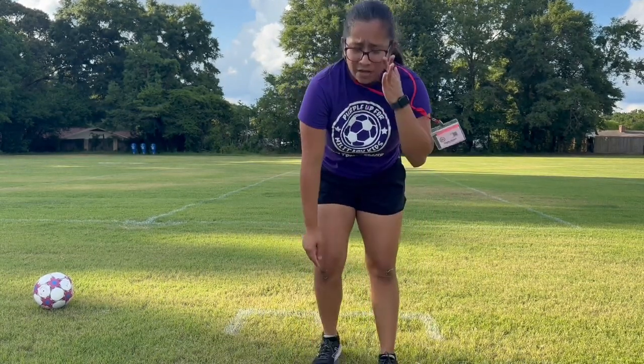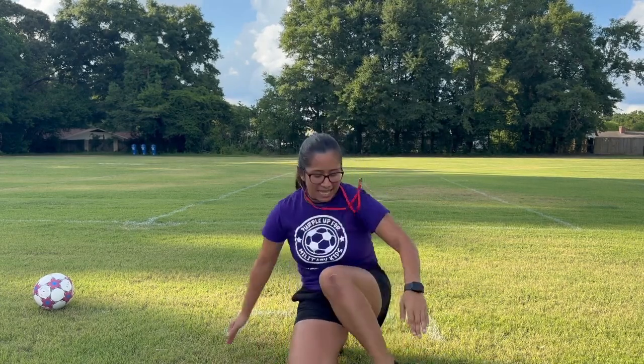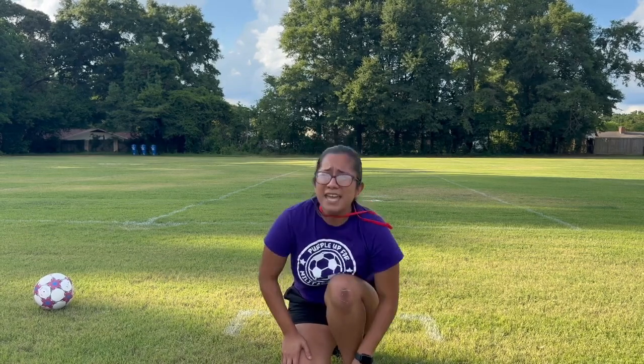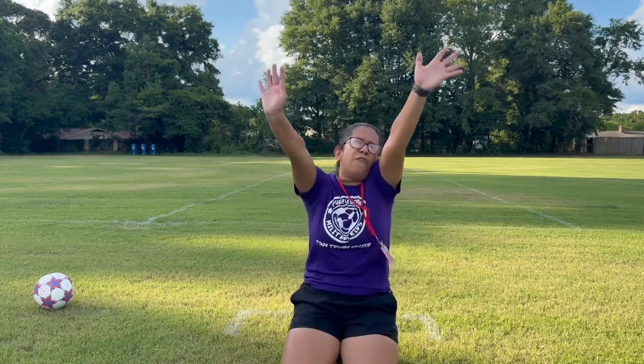That's right. We like to use the inside and the outside and even our shoelaces, but no big toes, because big toes means big kicks, and big kicks means our soccer ball's gonna go so far away and the sharks are gonna eat it, and we don't want that, right? So remember, no hands, and we're gonna use our feet.